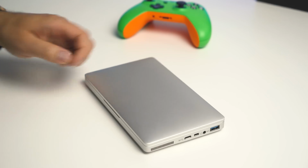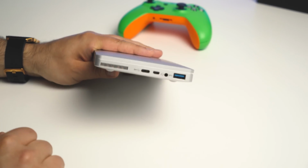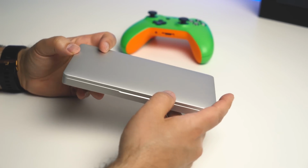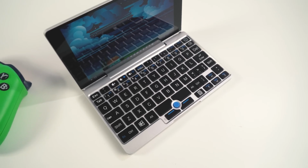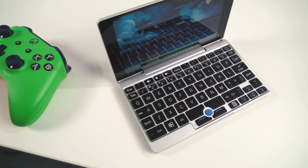So here we are, the GPD Pocket. This is a crowd-funded project that was done on Indiegogo. That means I paid about $399 for it because I was one of the initial supporters. However, the price tag goes about $499 or even higher due to the import tax you'll pay. Overall, the build quality is really good. In fact, everything about this device is better than it should be, I think. I'm just not used to this sort of quality for what is a crowd-funded project.